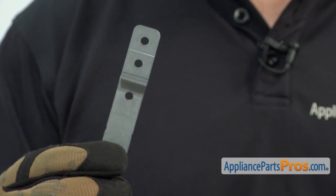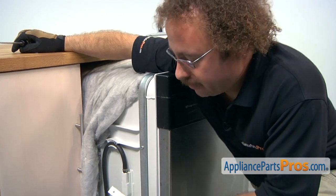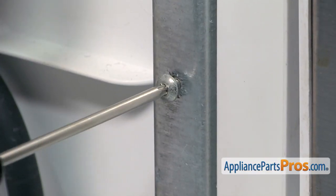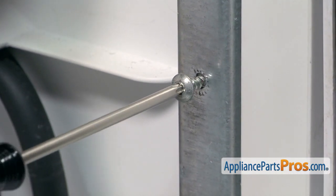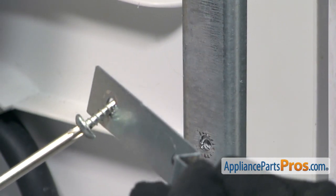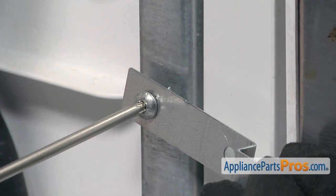The side mount kit is used to secure the dishwasher to the side of the cabinets when you're unable to use the top mounts. To see which hole you're going to have to use to secure the dishwasher, we have to place the bracket onto the dishwasher. We're going to remove this Torx 25 screw right here. In the instructions, they give you a quarter inch screw to put in here to hold the bracket, but on this model with the Torx 25 screw already being in there, that screw is a little bit too small. So on some models you may use it; on some you may have to just reuse this one.